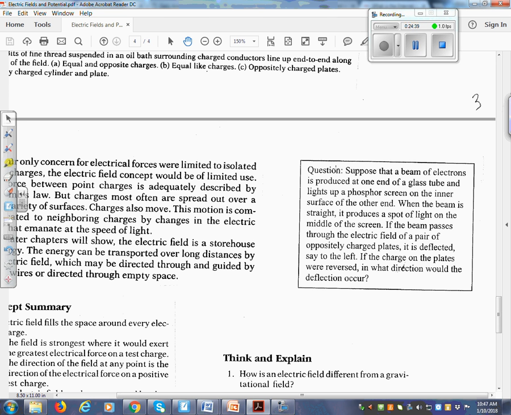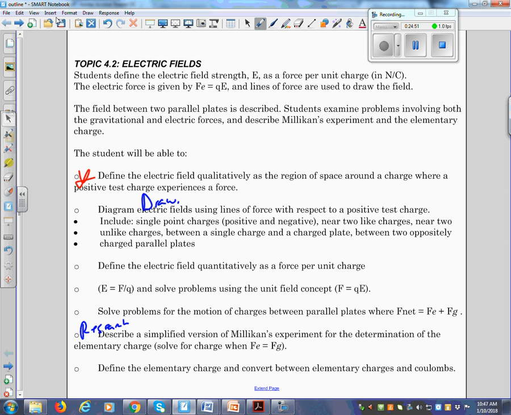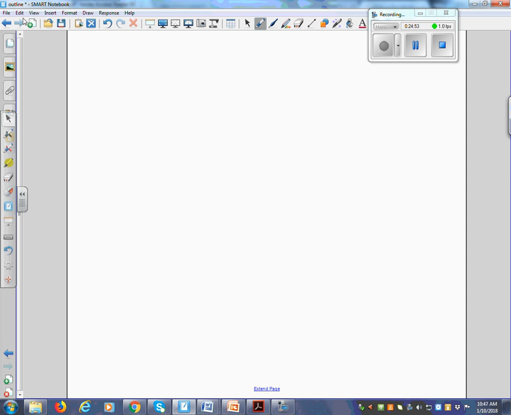If you reverse the charges, change the direction of the electric field, what's going to happen to the electrons? They're not going to be deflected left, they're going to be deflected to the right. Who cares about that? Does anyone care? Is there any use at all for this? Do we even know what they're talking about? You've totally lost me, Mr. Bennett.